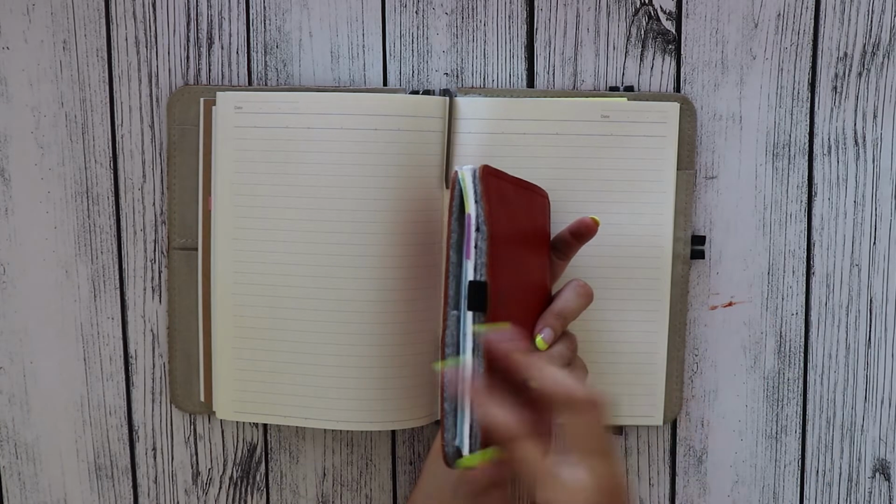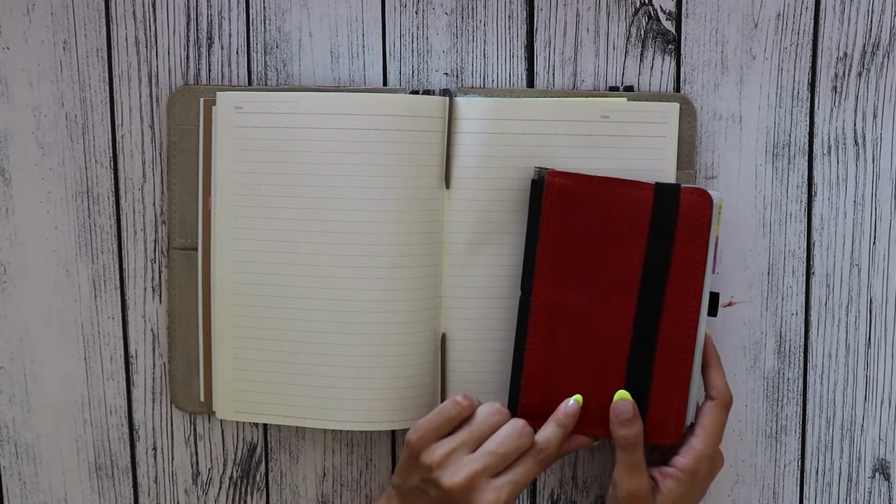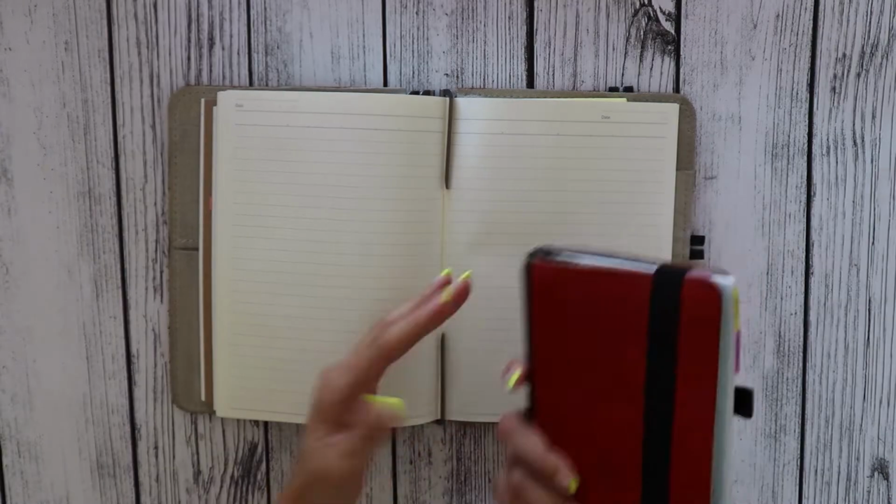In here I have the black elastic with the black pen loop. Again, you're free to choose the combination you want. This red used to be lighter. It has patinaed beautifully, and it has developed lots of character.